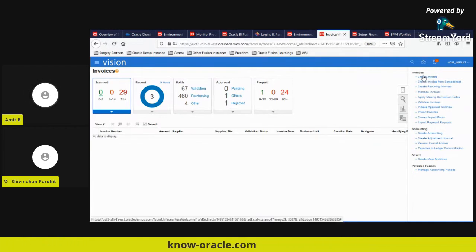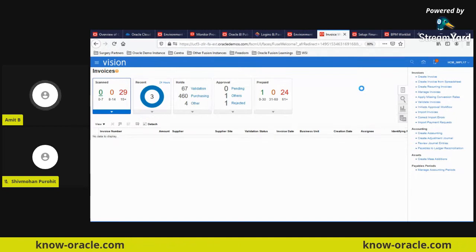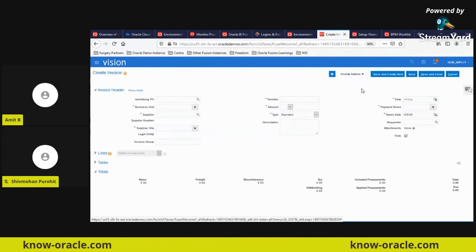So I'm clicking on create invoice. In the meantime, I would like to know what all three conditions are which we have set up. Please type in condition 1, condition 2, and condition 3 in the comment box and write those conditions so that we all are on the same page.